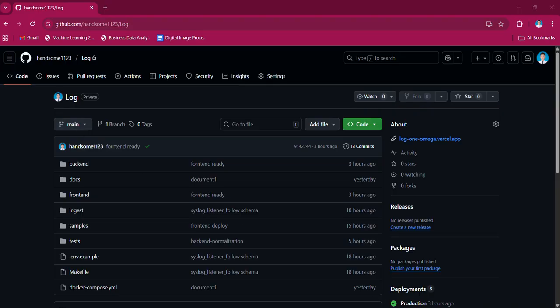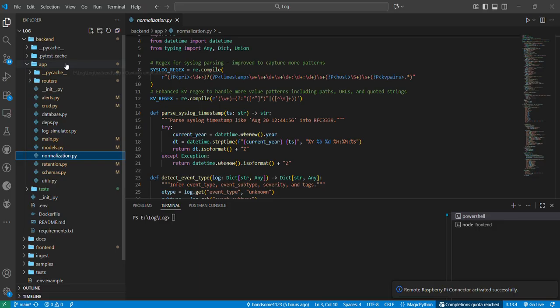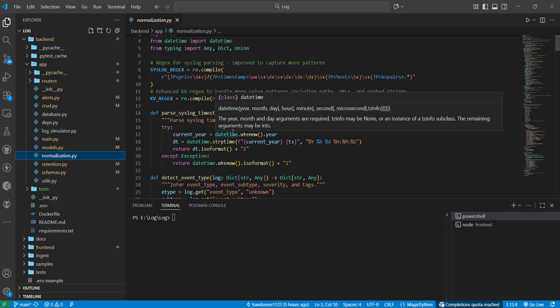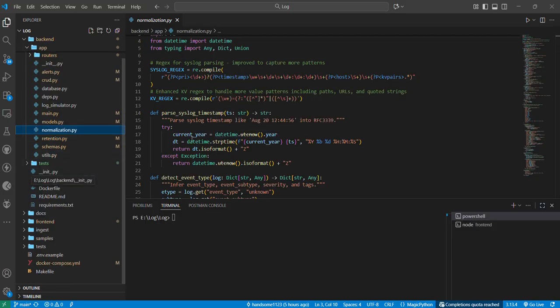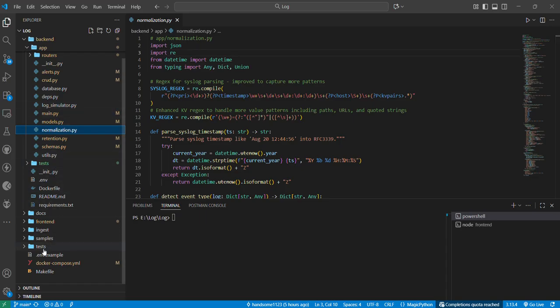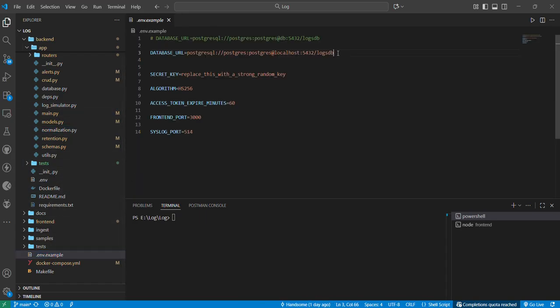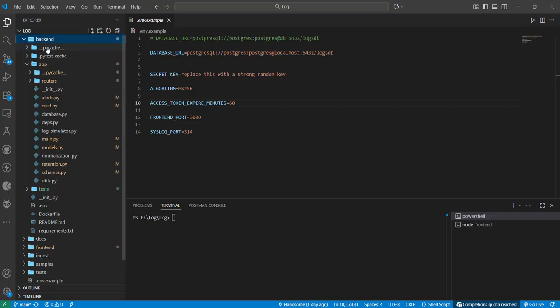For the backend, I'm applying FastAPI, which is Python, and for the front end, I applied React, especially TypeScript. For our database, I applied Postgres. Let me show you here, PostgreSQL.